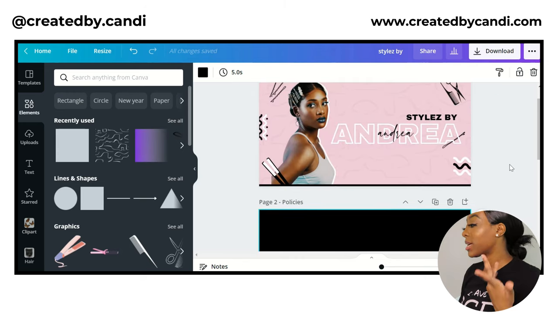And I'm the queen of less is more. I am a firm believer in less is always more. You can never go wrong with keeping it super sweet, clean, and classy, in my opinion. Never. I mean, look at some of the greats. Oops, I clicked the wrong button. Look at some of the greats, look at some of their logos, their branding. It's simple, to the point, timeless. I'm a timeless kind of person. You may look at it like, oh, I want to revamp, but at the same time, it still works. You get what I'm saying? It still works. It's just, oh, I want to revamp, I want to rebrand, or I've outgrown this.